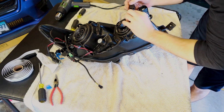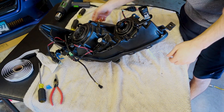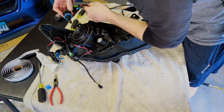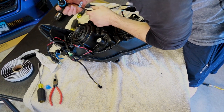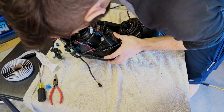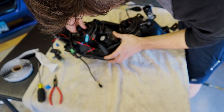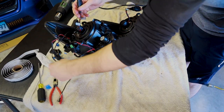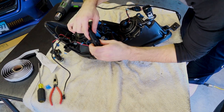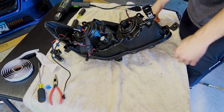Make sure that you go clip side to clip side. And that's done. And we're doing the other one here. And here are your H11s. Same thing. Make sure we're going tab side. You want to go tip to tip. And we're Gucci. Okay, so that's good.